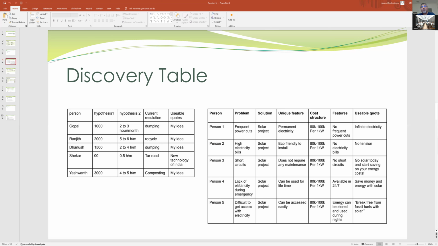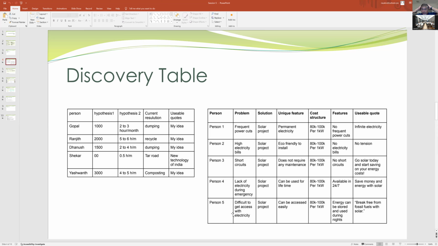Okay, which is very different from someone who's in the city who's got high electricity bills, or if someone is in a village which is far away from Bangalore, right? Frequent power cuts, Bangalore, no, maybe in some other place, right? So it is critical to get this person's profile because they are different segments. They are different customer segments.